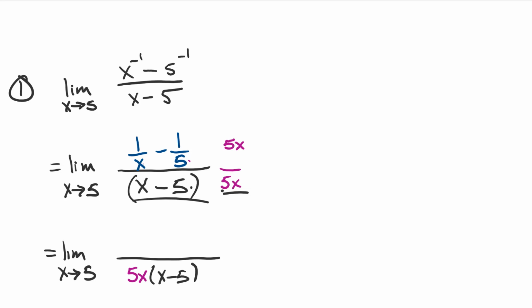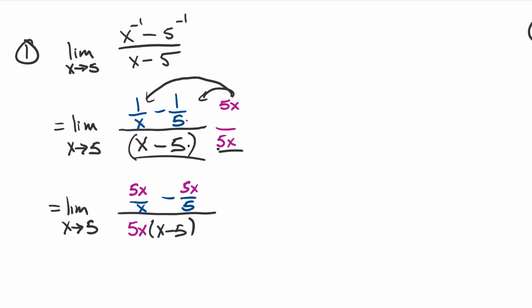Just put it down to the denominator. No biggie. Now let's just bring this in to both those pieces. So we got our x over 5. So now instead of writing 1, we'll write in 5x. And there it is. All right, we multiplied by 1. Those fancy ones we gotta have on lock.